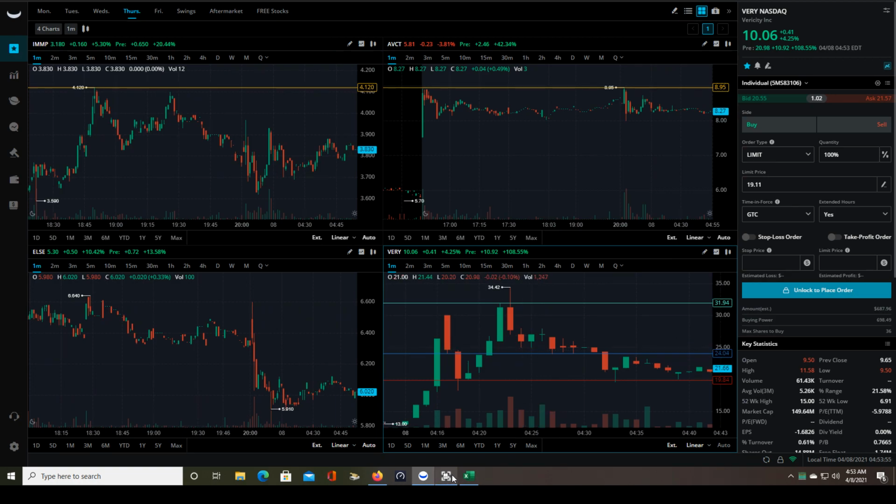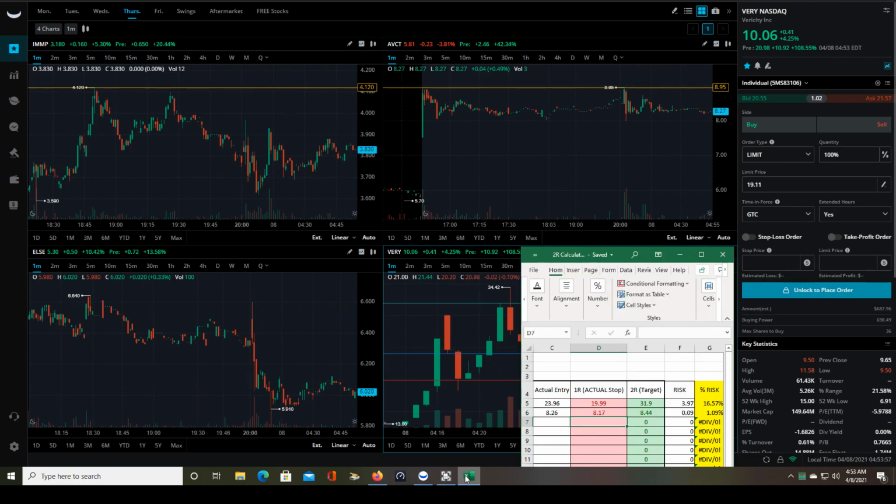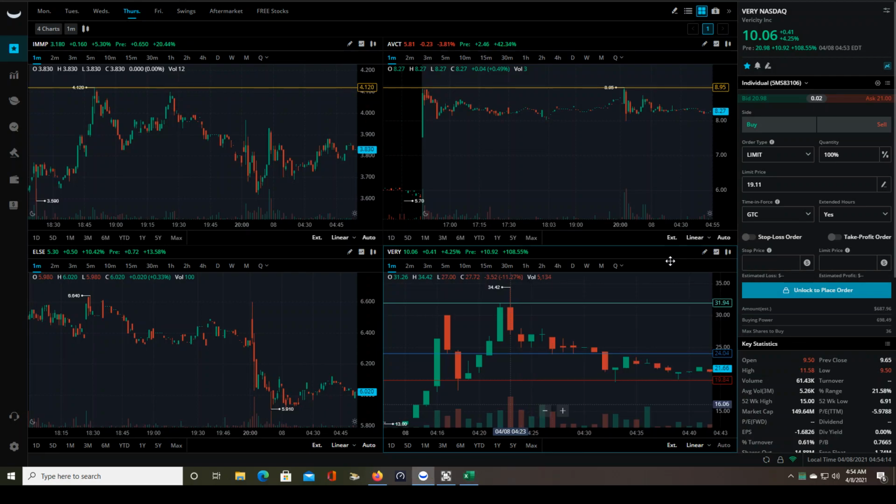But again, if I would have lost that trade, I'm looking at losing $4 per share. At that price, I can only buy probably about 2 shares, so it would be an $8 loss, which is still considerable. But the gain would be about $16 there, so it would have been a nice gain as well, and it did hit my profit target.